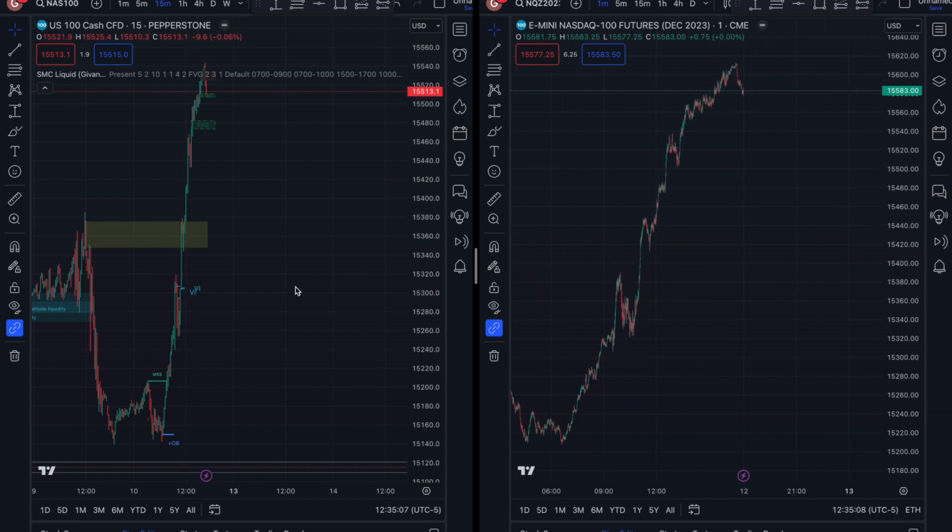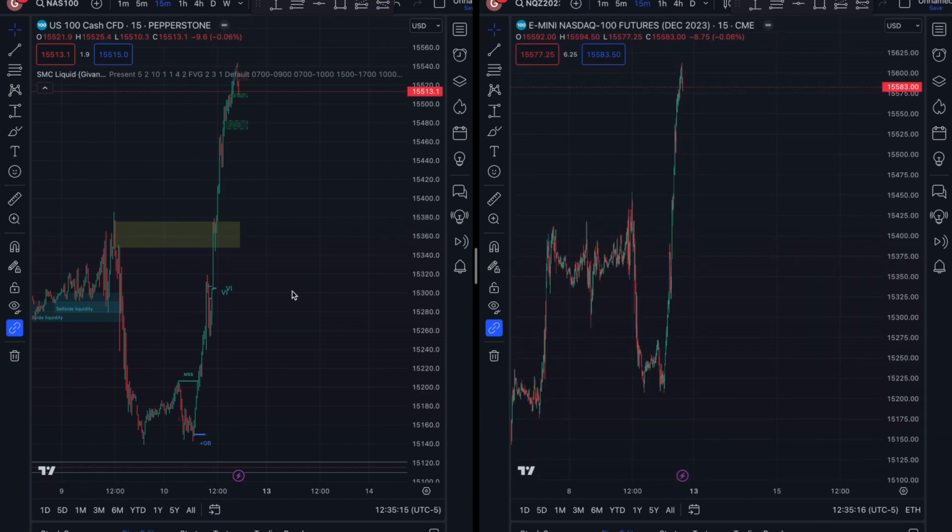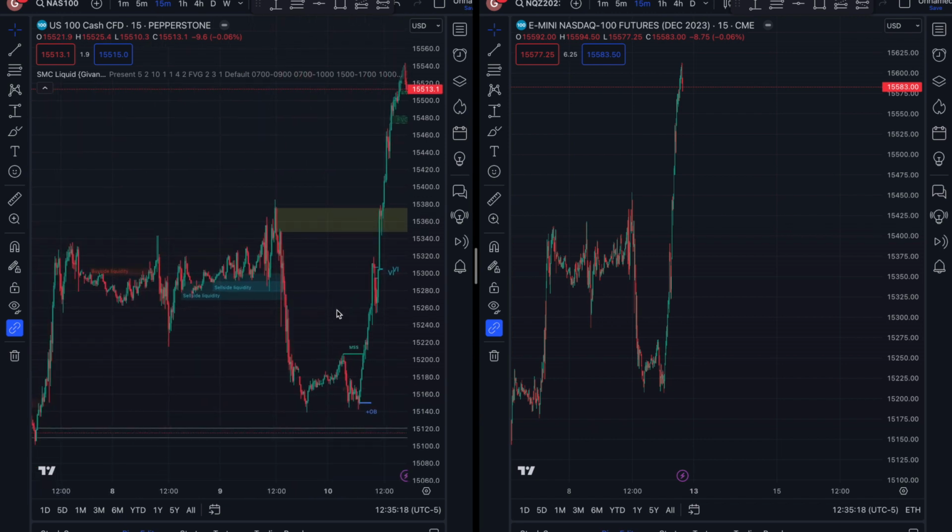All right. As you can see, the price action is relatively, oh, this is 1 minute. That's why. Apologies for that. There we go. I was like, wait, why did it look so different? Anyway, price action is literally the same. These are both based on the NASDAQ market index. So essentially, we can trade smart money concepts for both at once. For my Forex traders on MetaTrader 5, the NAS 100, you can trade it using smart money concepts. My futures traders like myself, you can trade it the same way. They literally have the same zones and we can trade them all the same.